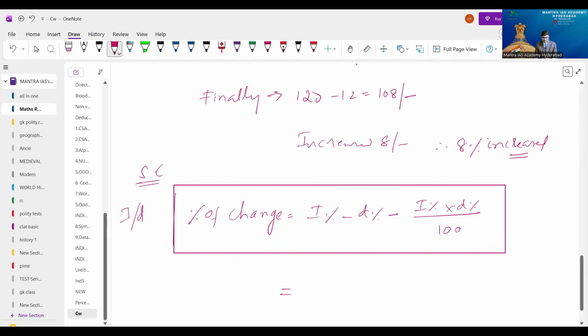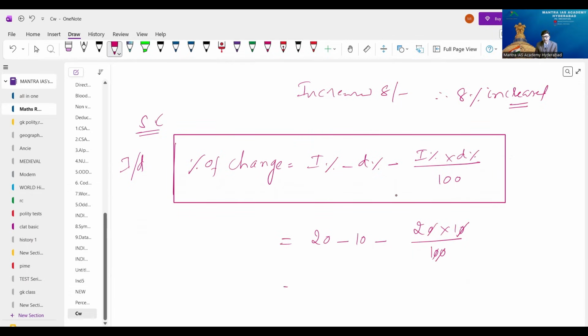So what is the value? I percentage: how much increased in the beginning? 20% salary. How much percentage of salary was decreased? 10. So 20 minus 10 minus 20 into 10 by 100. This is a basic point, please. Now come to the point in this case, beta. Just cancel the zeros. Now 20 minus 10 is 10, minus 2. You got 8% change. Because of the positive symbol, it's not minus 8. So if you get the plus symbol, we have to write the answer as 8% increase. It's a beautiful thing here now.